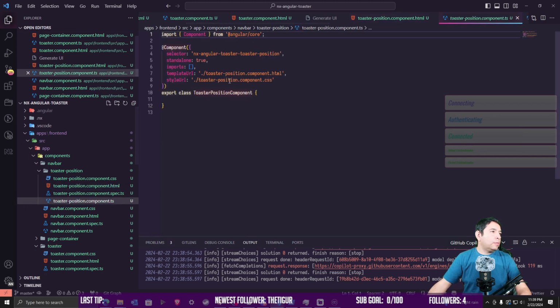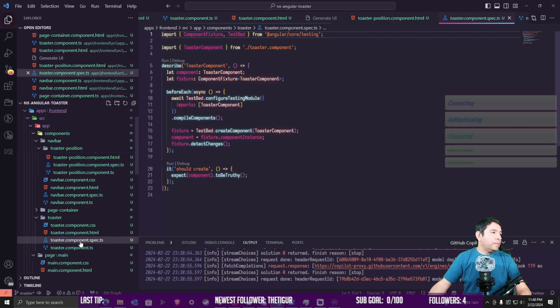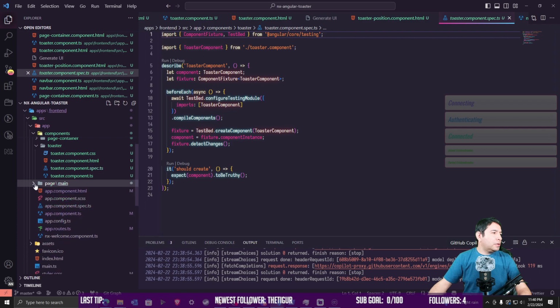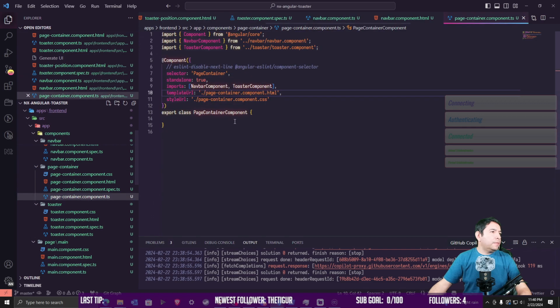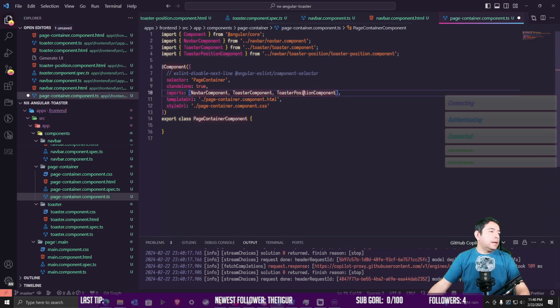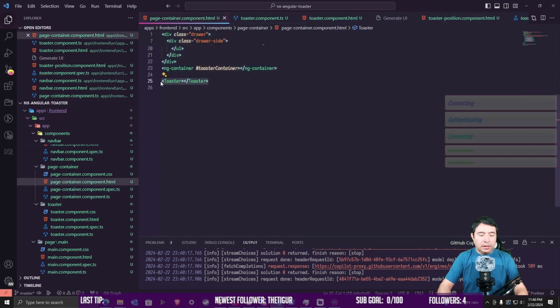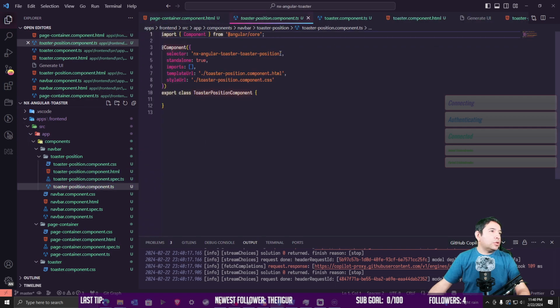So now that I've defined the toaster positions, I can go back into our toaster component. And, no, in the page component. The page container should include the toaster position component. And instead of calling this one the toaster, I'm going to say here toaster position.